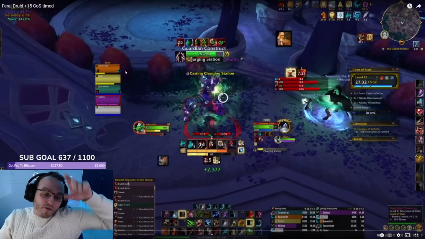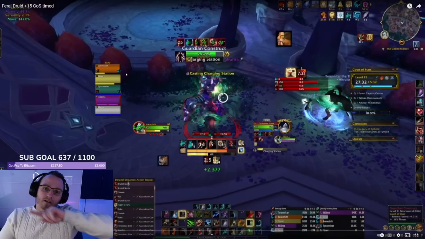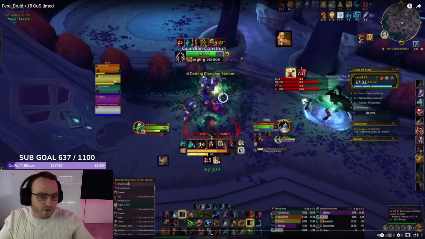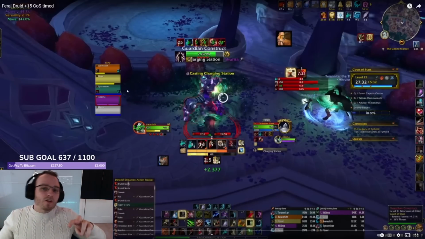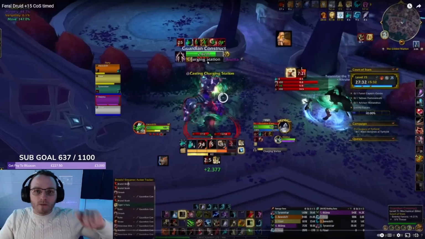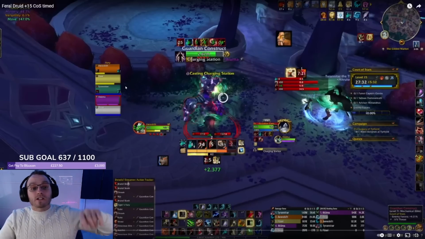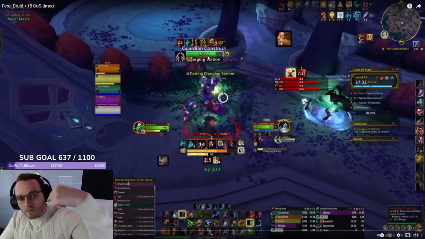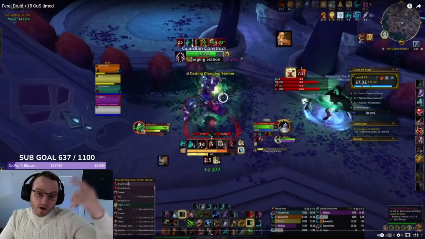So, for anyone who doesn't know, each stack of Adaptive takes 9 seconds to tick off if you have Circle. So you got about 4 seconds left on these. These are both at 2 stacks. If they do split, then one will guaranteed jump to the boss. Oh, no, sorry, they don't even need to split. They will guaranteed jump to the mob, each of them. So you don't want to reapply to the mob. It already has 4 stacks on it.